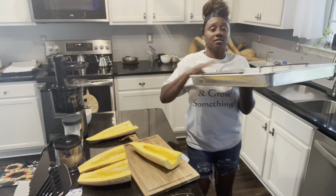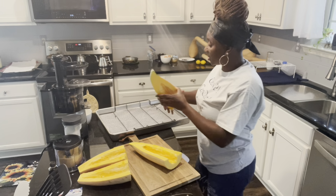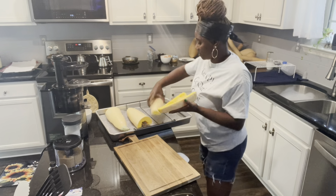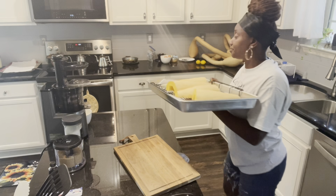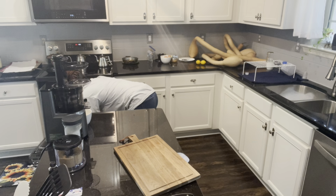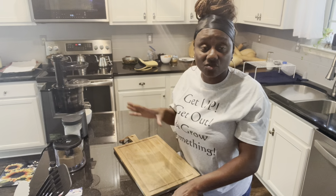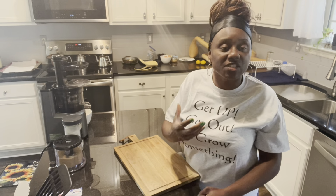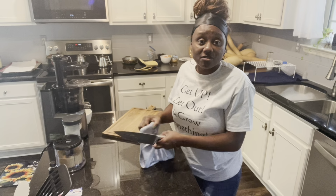We're gonna take our roasting pan with the parchment paper at the bottom, because these do contain sugars. And it's as simple as that. And we're going to place them in the oven. And for as long as it takes me to prepare this next recipe and get them in the oven and baked off, that's how long I'm going to let them roast, because all you want is for the flesh to get very soft. And then I'll take them out, I'll let them cool, and then I'll scoop that flesh out.